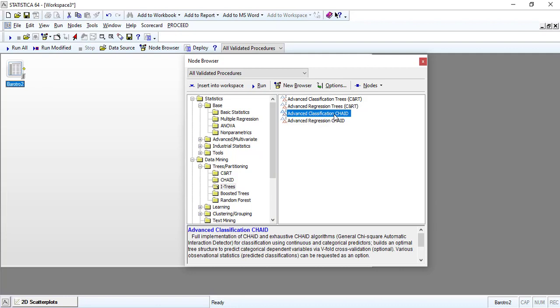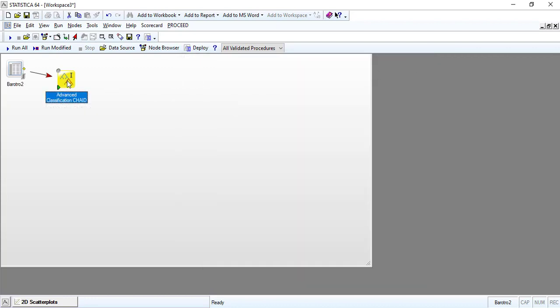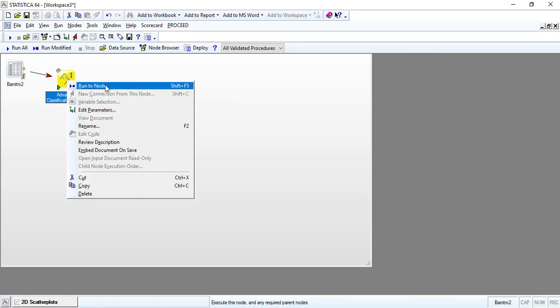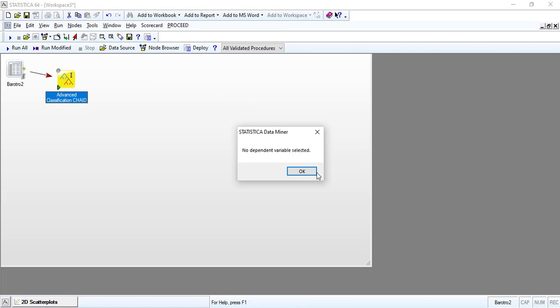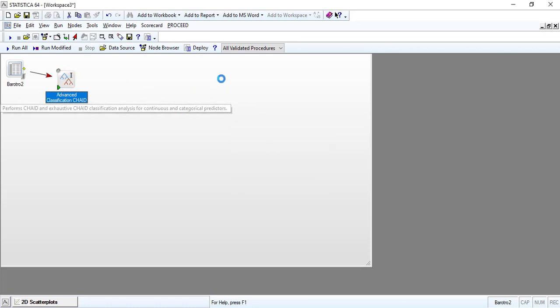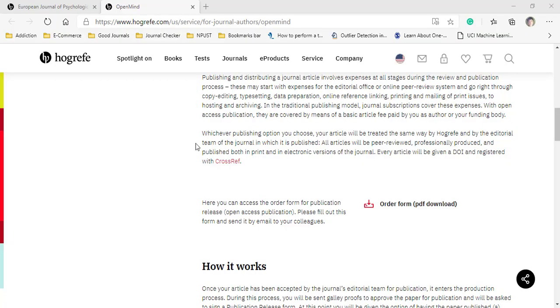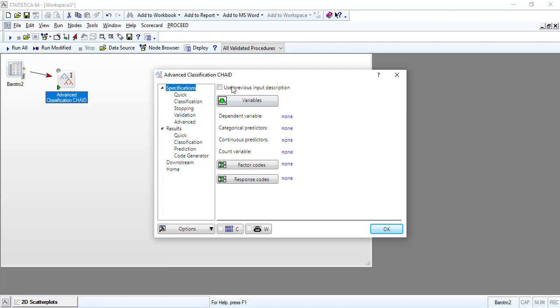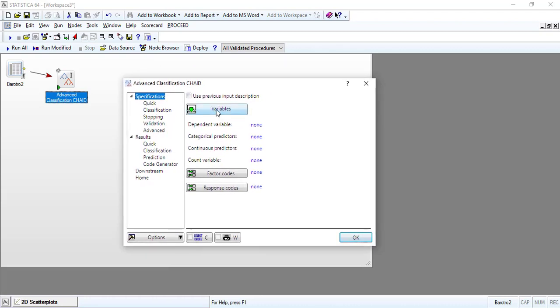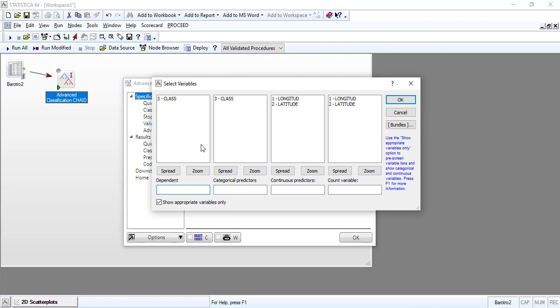You double click on it, and it will open there. Now, you continue. What do you do next? Run the node. Have you chosen the variable? Not yet. You have to choose the variable. That's the next thing. Maybe you close it, and in data collection, data cleaning, choose your variable. To choose your variable, you double click on the analysis. Double click on the analysis. Now, as it shows up, you are going to choose your variable.